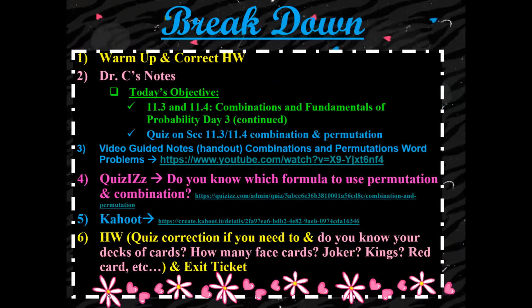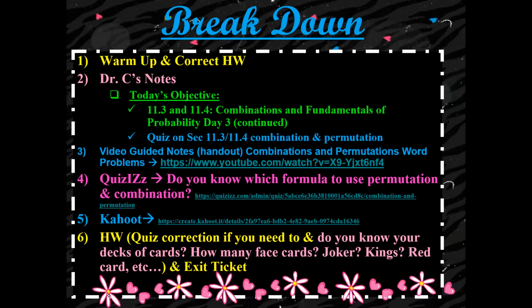All right, now let's move on for today's step. Today I'm going to talk about 11.3, 11.4, which is going to be combination, permutation, and the fundamental counting principle. So this is our 3rd day. You do have a quiz on this section that you will need to do in class, but not before I go over a few examples with you that are very similar to the quiz itself. Now there are video guided notes right here that you can go ahead and watch as well if you feel like you're not quite ready.